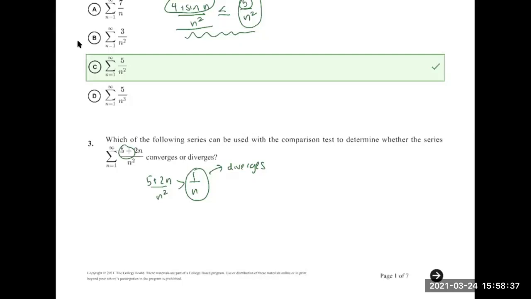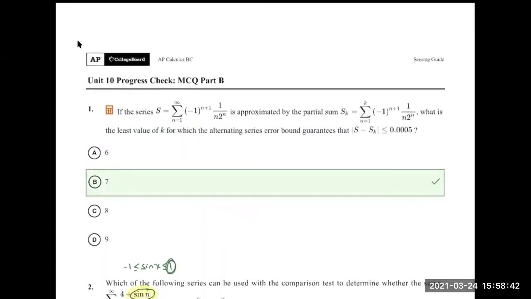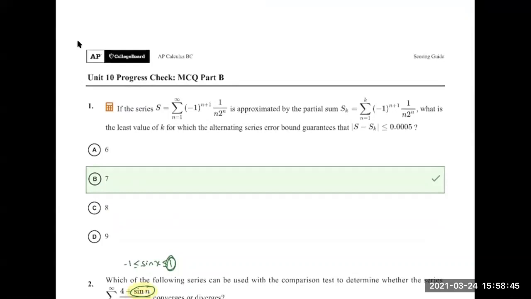Okay, you guys, so let's start with number 1. It gave you a series, and they said it's approximated by the partial sum S sub k. Pay attention to the difference between this expression here and this expression here. This expression goes on to infinity. When we say that it's approximated by a partial sum where k is a finite value, it means it just cuts off the series at some value k. Essentially it's the same thing. This side is infinite, this is finite.